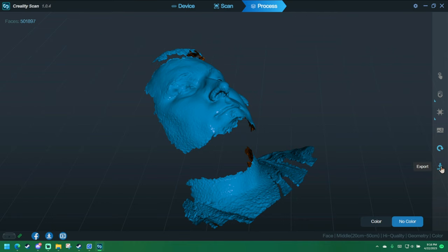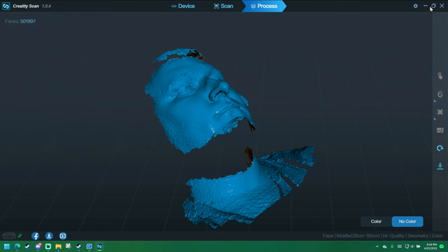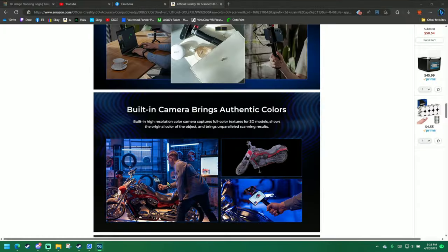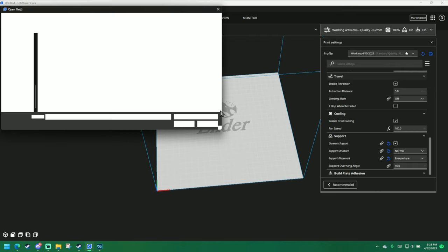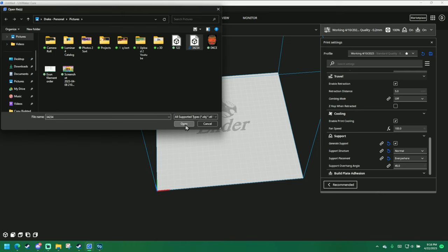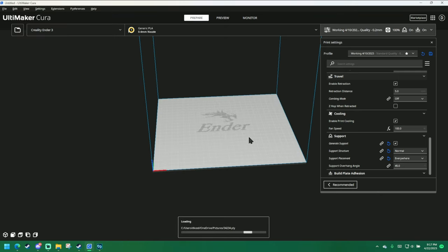And that's about it on the video. I'm going to put this into Cura and show you guys how long it takes. But that's basically all that's left on this video. Show you it takes quite a while. There we go. I'm just going to let it do only this, and then I'm going to box it back up and return it.